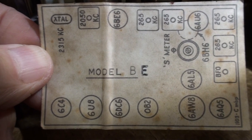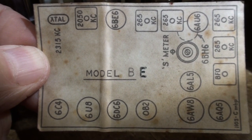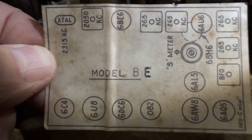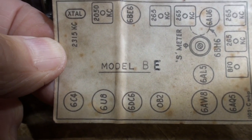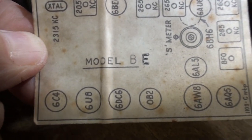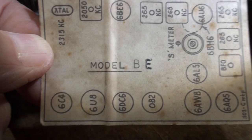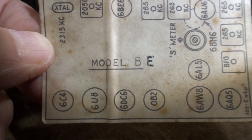Alright, I think I may have to give up on this one. Story of my life. There's a break in the filament circuit. As you're looking at the tube diagram, on the bottom row, 6C4 is lit. Can't read that with my damn eyesight. The one next to it, counting from the extreme left bottom, is a 6C4.